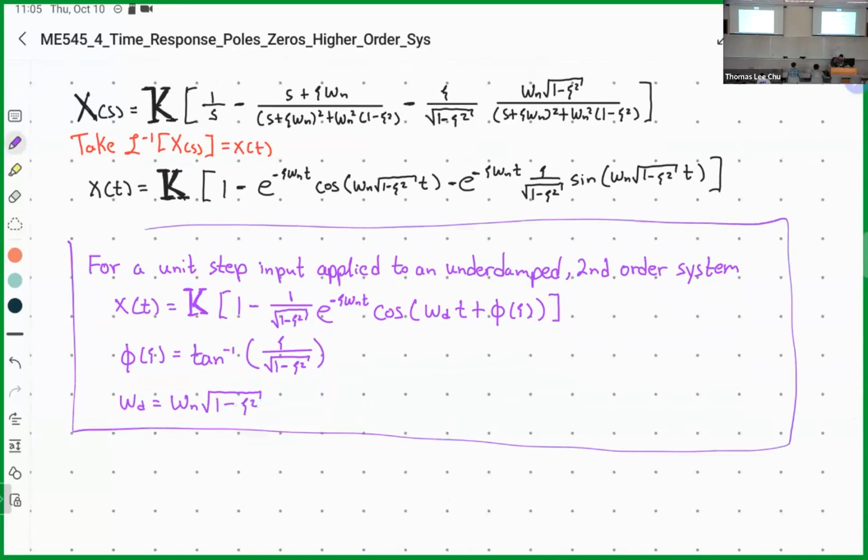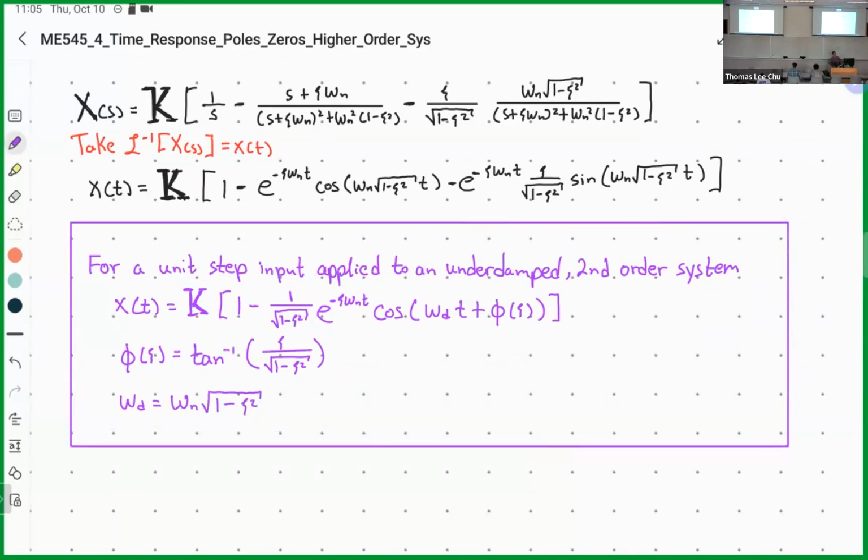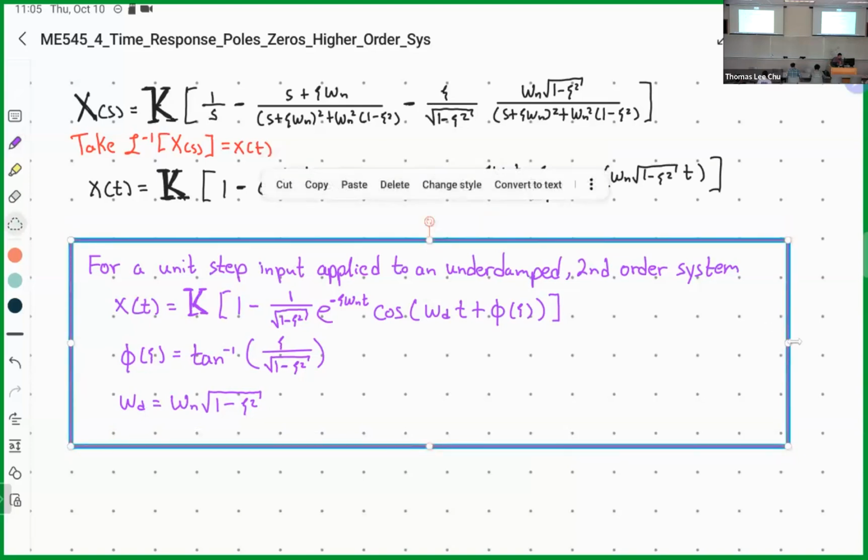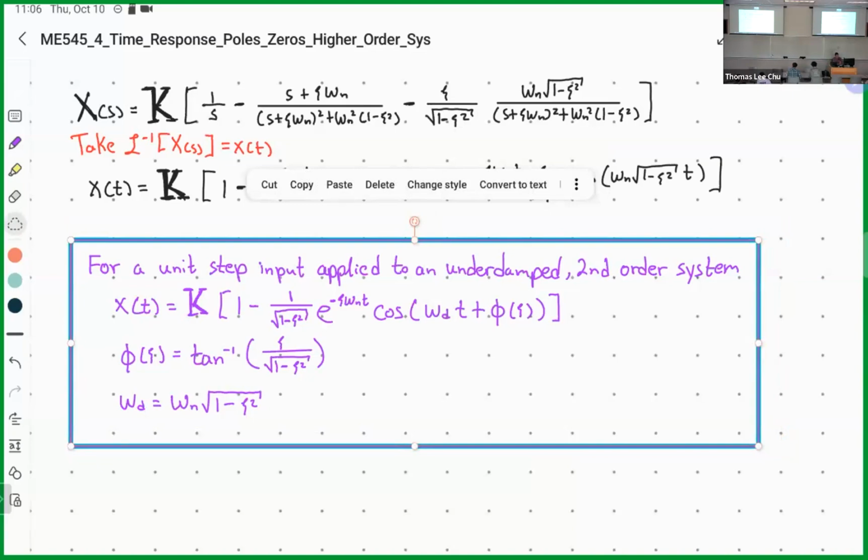So now that we've derived this in class, you don't have to do this on your homework. If I give you a second order system with a unit step input, you can just apply it to this equation, and that's your forced response. The nice thing about this form, which is a little bit different from the book, is I included the K term, because when your system is scaled linearly, all it does is scale the output response in a linear fashion.